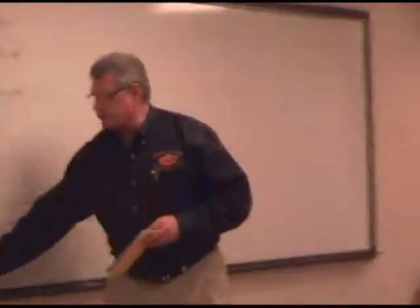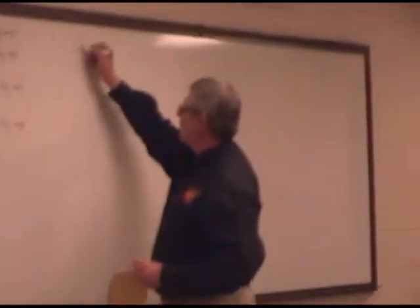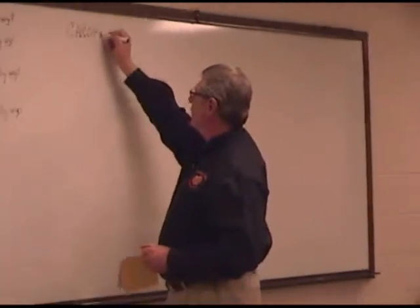You have 2 different cards. Some of you got blue, some of you may have both of them. It doesn't really make any difference what you use. But what we want to do today is to try to evaluate some of these various traits. And the first thing that we want to evaluate would be carcass weight on these cattle.